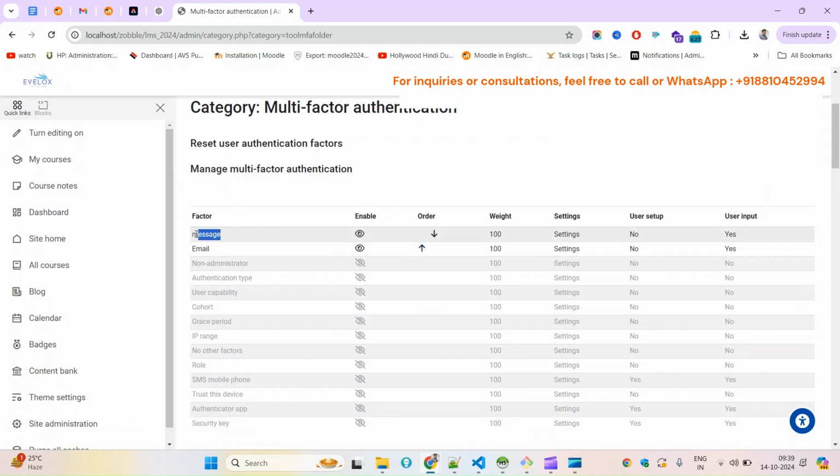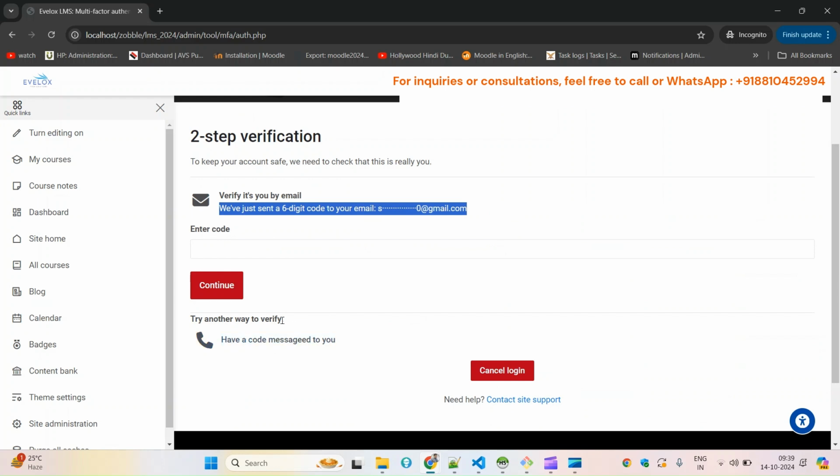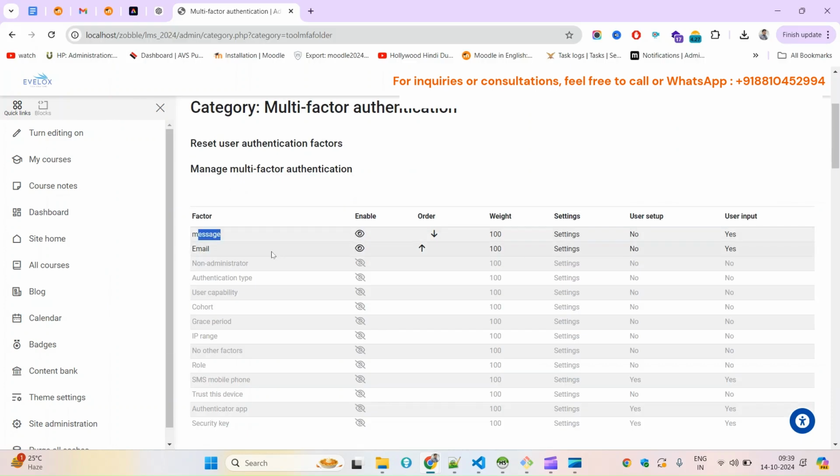From here you can also change the order. Here you can see the first preference was my message, then this one is the second one. But I don't want the message to be the first preference, so I will have to move email up. So the first preference will be email, but if I don't receive the code on my email, I will be using the message also.